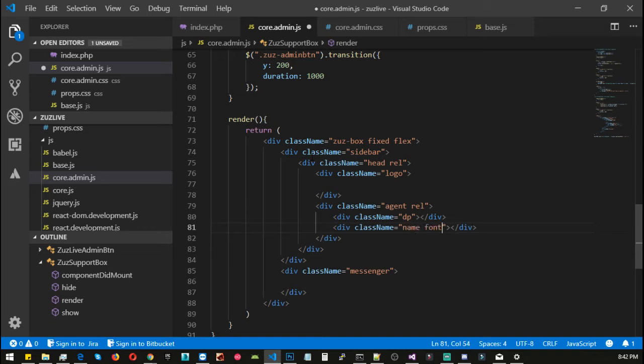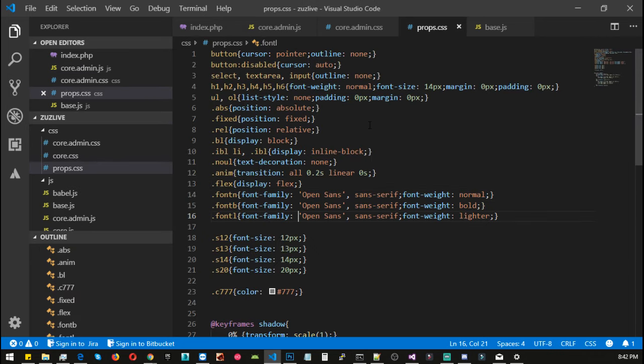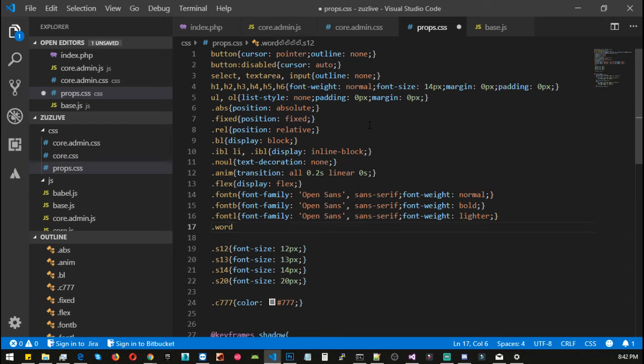and use font B and use S14, and we need to add a word wrap. We will add it later inside props because we need to use the ellipsis text wrap mode, and inside the word wrap we need to add... just a minute.